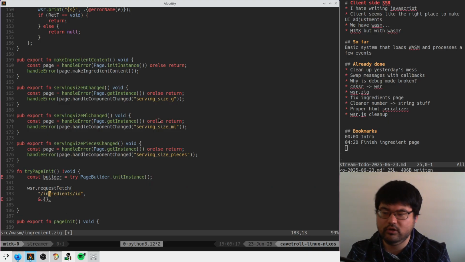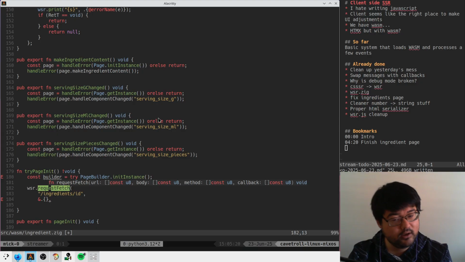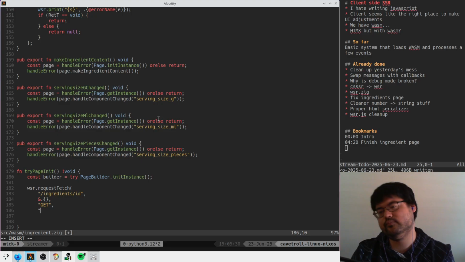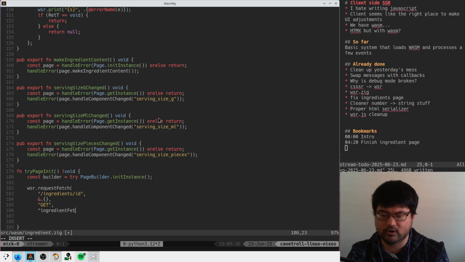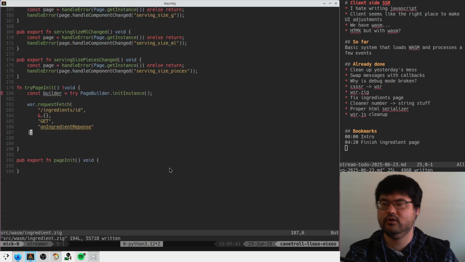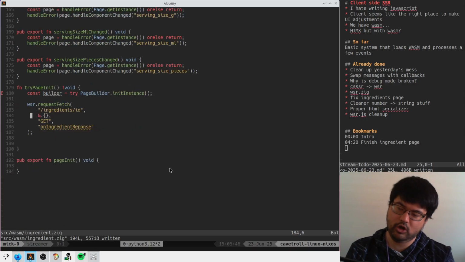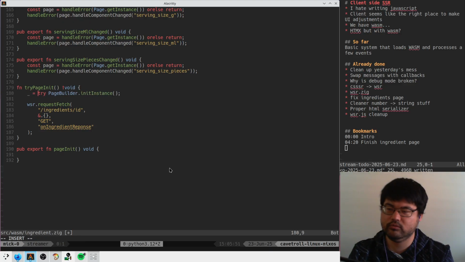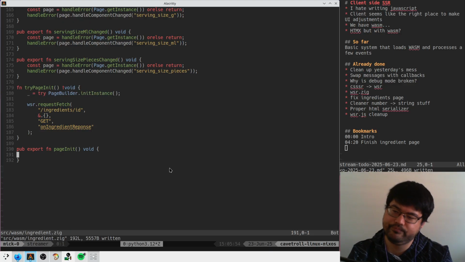Body null, method get, callback ingredient fetched. Ingredient on ingredient response. That seems kind of nice. That seems kind of reasonable.